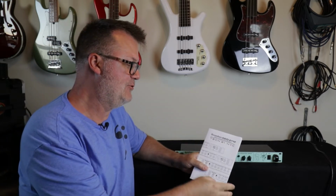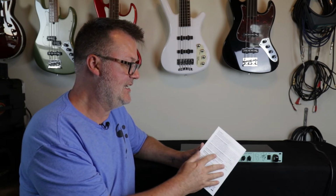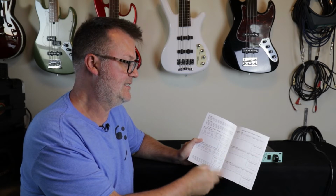Even give you a great manual. These days, that's hard to come by sometimes with everything going digital, but they do show you settings from Geddy at events, or his standard, I should say, and then his Rock and Roll Hall of Fame performance. They even recorded his settings there for that.